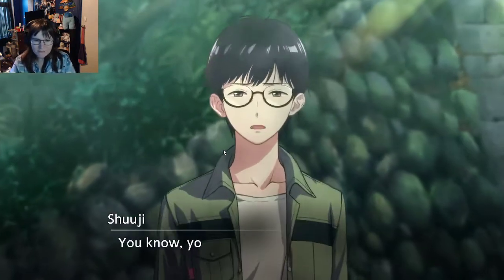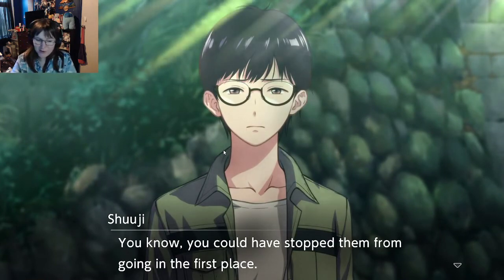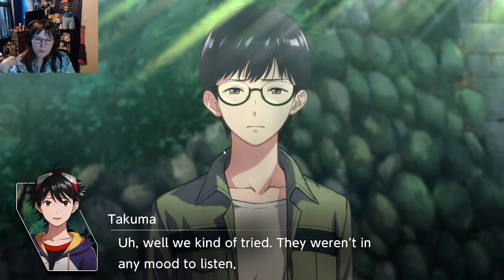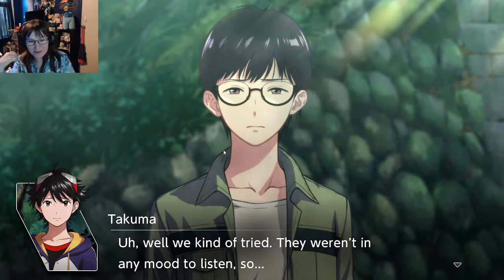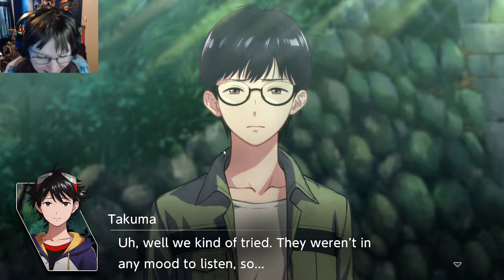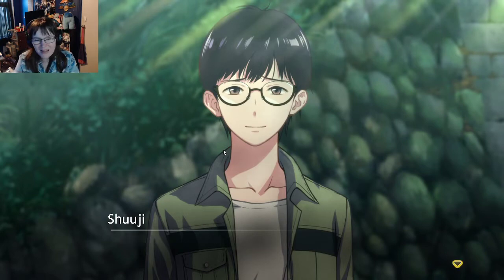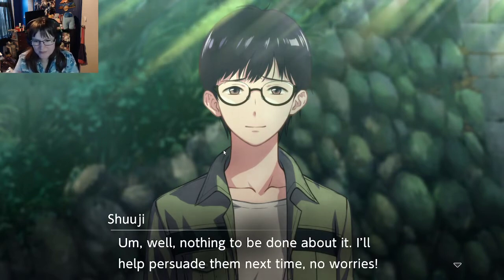Hey, Shuji. You know, you could have stopped them from going in the first place. I could have. But I thought it sounded fun. Well, we kind of tried. They weren't in any mood to listen, so... We never tried, Takuma! Don't you lie! You're lying to Shuji's face right now. We're like, hey, that sounds like fun. Can we come too? And then for some reason we lagged behind. Come on. Ah, I see. Well, nothing to be done about it. I'll help persuade them next time, so no worries.